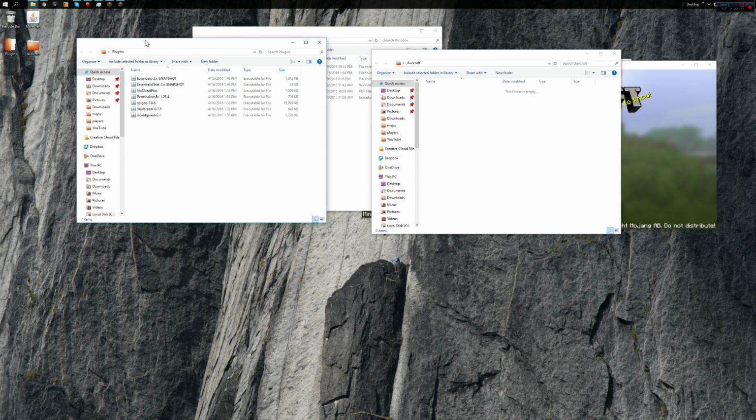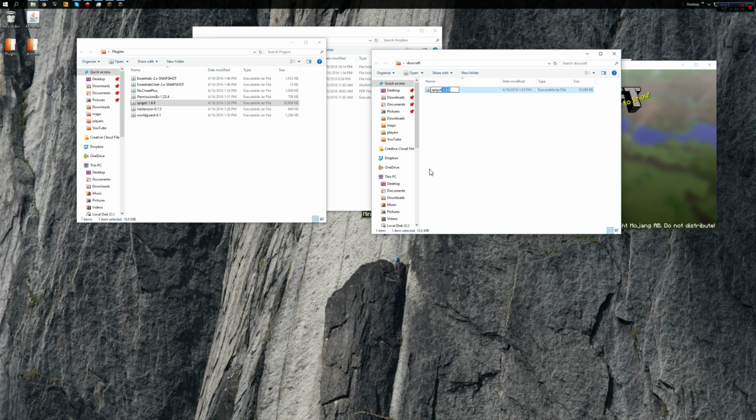So what you want to do is go to the Spigot website and download Spigot 1.8.8 or the latest version of 1.8 right now. Don't get 1.9, because we're going to be adding a plugin where 1.9 players can join the 1.8 server, but we don't want to have the 1.9 attack system, because that is, in my opinion, trash.